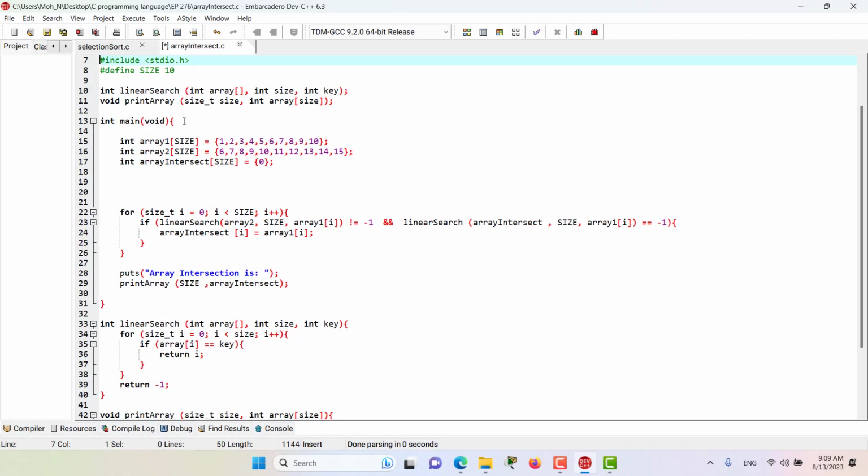Hello and welcome back. This is the solution to the problem of intersection of arrays that we discussed before. In this program we have two functions. One is the linear search function, which is given an array and will try to find the key in it. Secondly, there is a function that's going to print our array for us. Now here we have two arrays, array 1 and array 2.